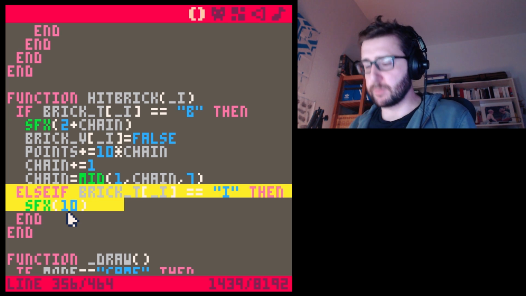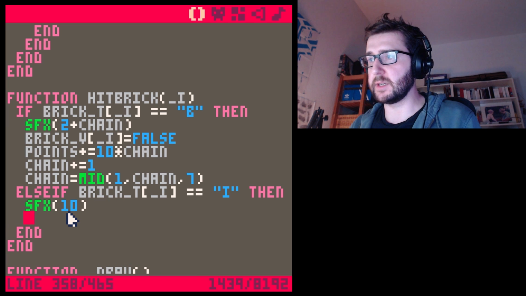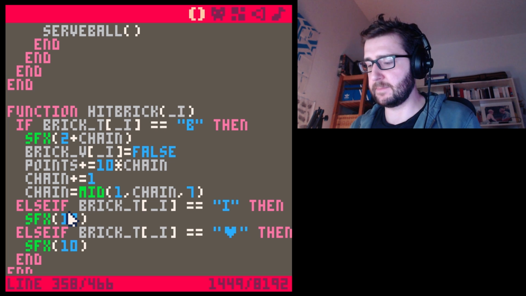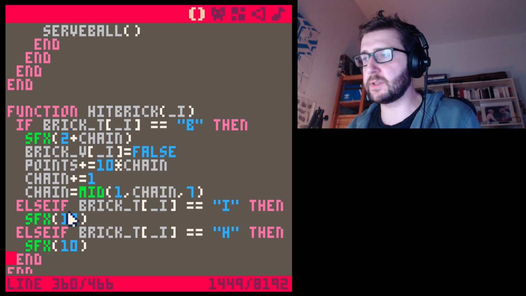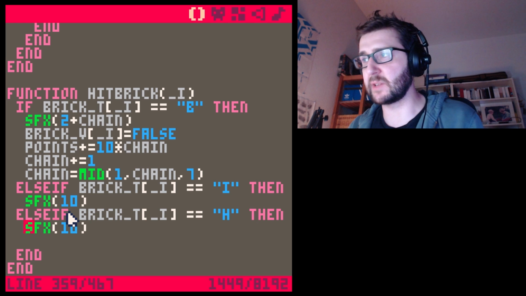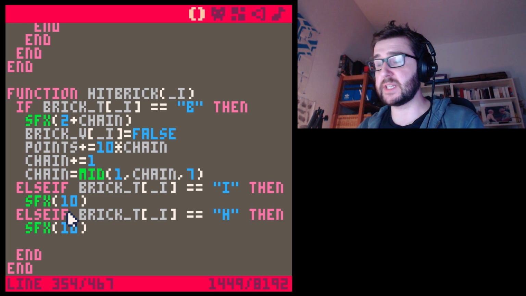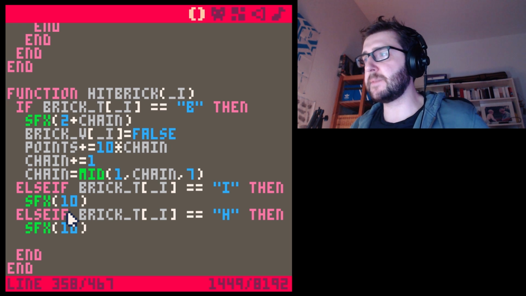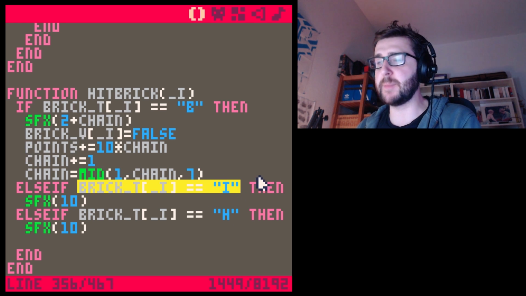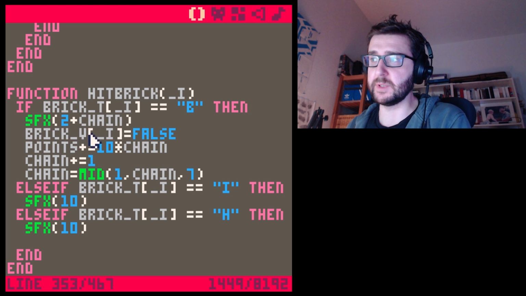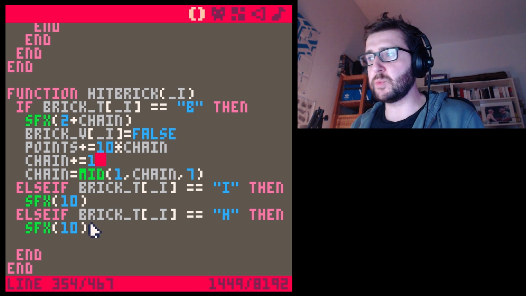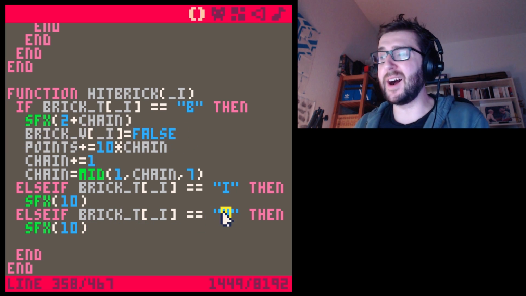So now we want to maybe do this brick that is hardened, the hardened brick. So if brick equals hardened, then I still want to play this sound effect that seems like it hits something heavy, something out of metal. But now we have to change the brick type. Notice that the reason why this indestructible brick doesn't disappear is that we don't have the part that makes the brick disappear, and that's this one, brick visible equals false. We don't have this when the brick is type indestructible. So we don't want the visible equals false for our hardened brick.